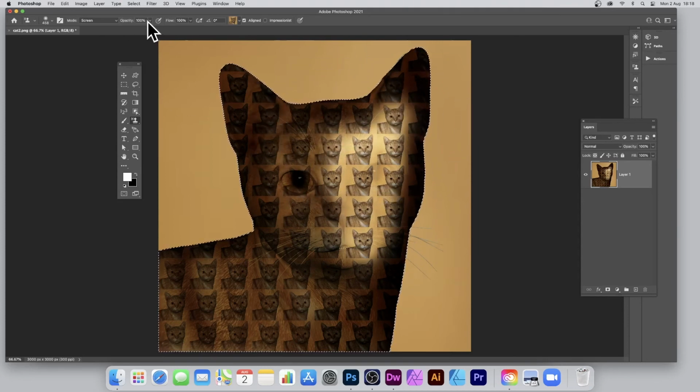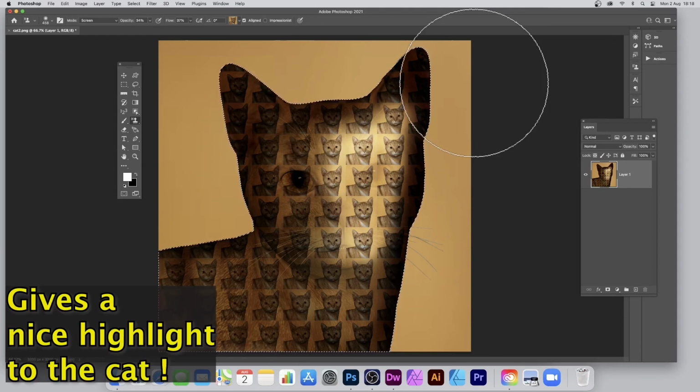And you can always modify if you want opacity. Just reduce it down, maybe the flow, so it is not so dramatic. And you just add it very subtly. So you can create some very interesting, sort of three-dimensional cat designs with that cat on top of the original cat design.